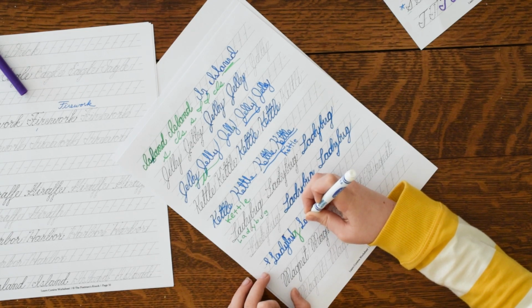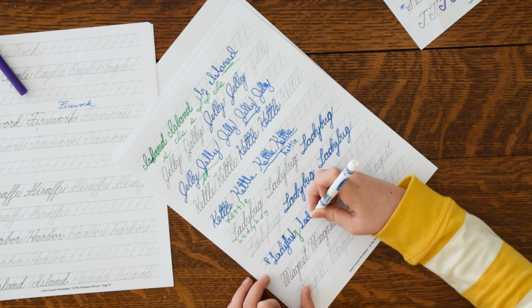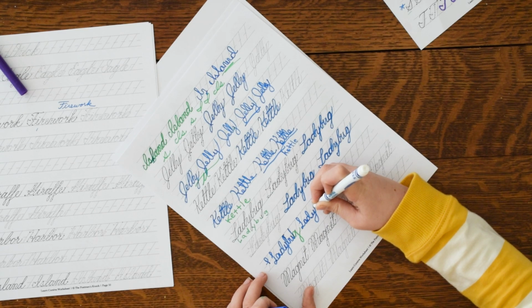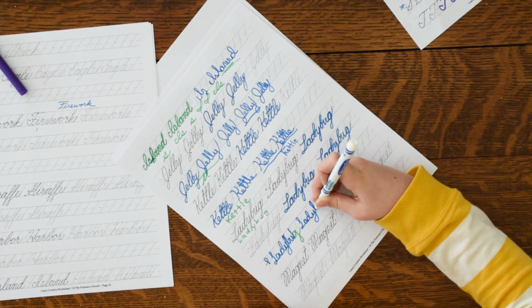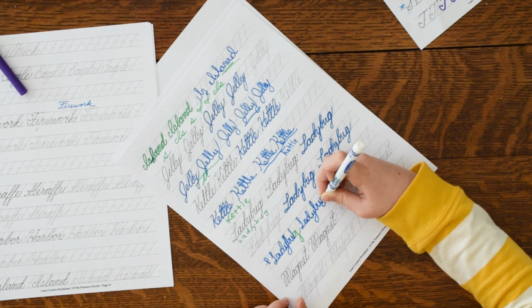So A, and then make another A shape for that D. Yep, and then Y. Go up to the middle. Yep, down all the way up for that B because it's like an L with an eyelash. So loop down, up, eyelash, U. You got the U. Oh, down again. Okay, now all you have is a G. We can do this G.